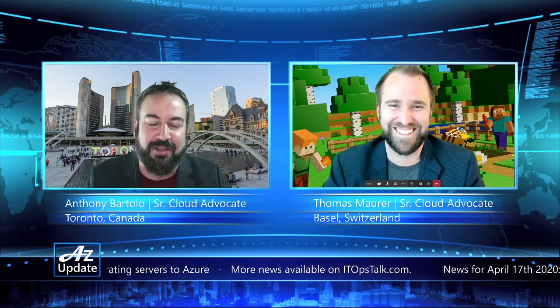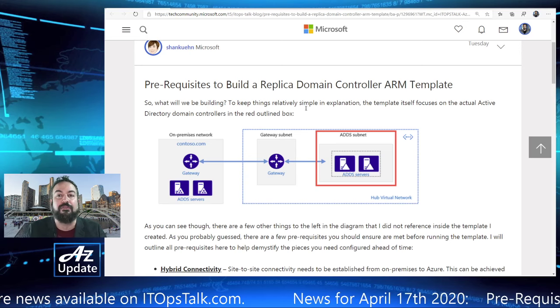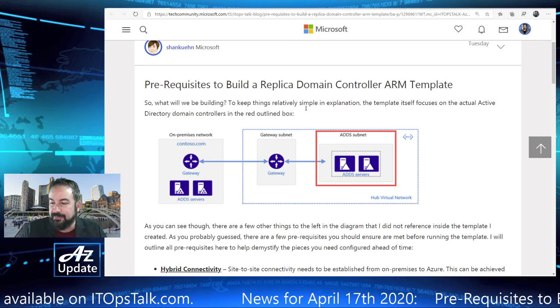In terms of hybrid connectivity, what considerations should be put into play when building out the template, DNS settings, and secret management tools in terms of Key Vault and what can be used for passwords. It's all listed here. What I love about this is that she's broken it down. The first post covers why she's created this template. This second post goes through the prerequisites that are required, or what should be considered when building out this template. The next post is going to be, now let's start building the template, and this is what the first section of the template is going to look like.